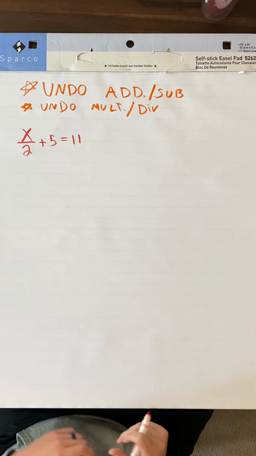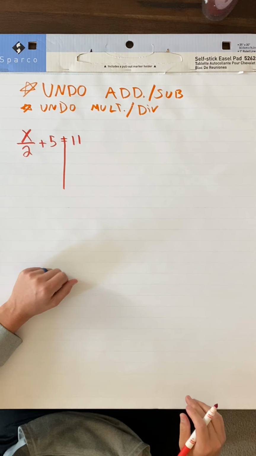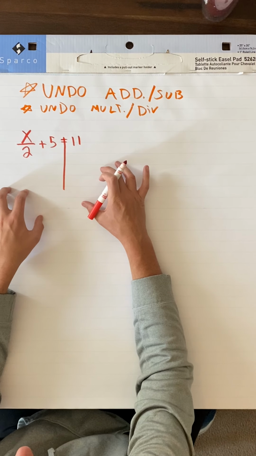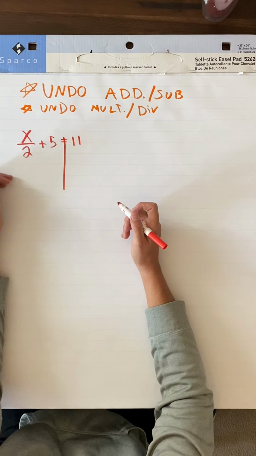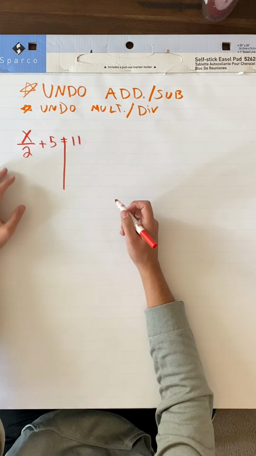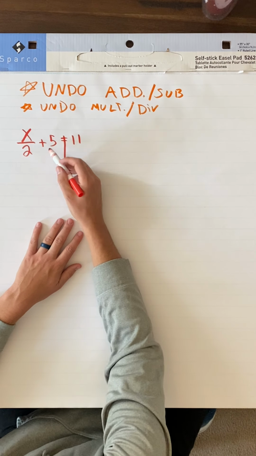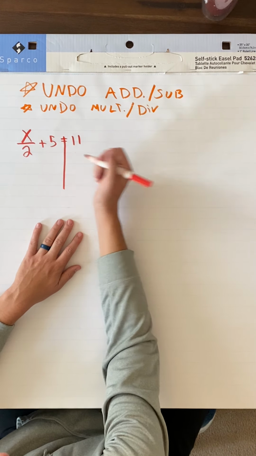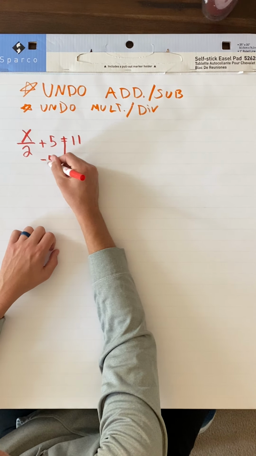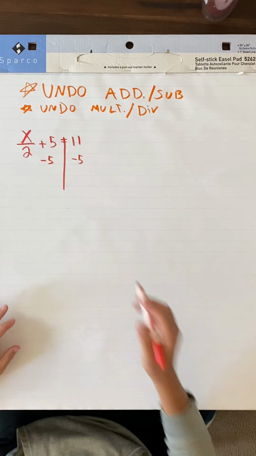All right, the best thing to do to stay organized, and you're going to see me do it, is we put a line down here. This line just kind of keeps the sides of the equation separate from each other. Our goal is to get isolated x or get x by itself. So the first thing we need to do is undo addition and subtraction. So for this one, it's plus 5, so we do the opposite. We want to get rid of this 5, so the opposite of adding 5 would be to subtract 5. So we're going to subtract 5 from both sides.